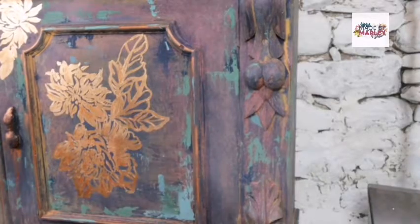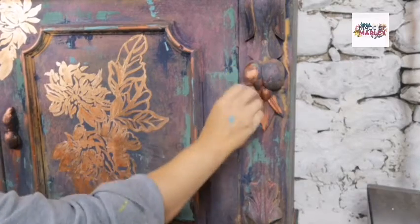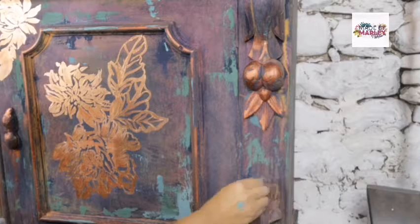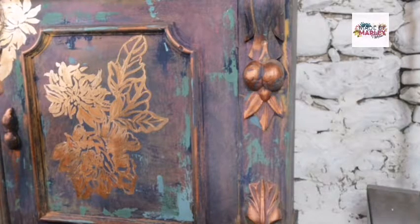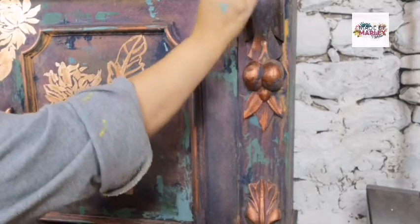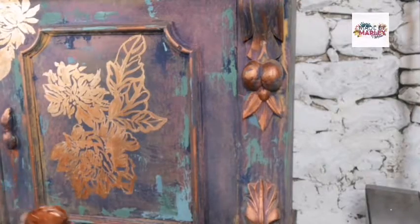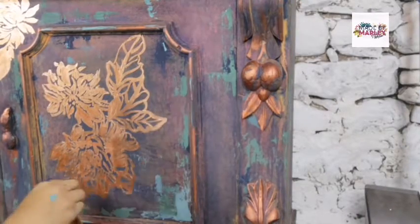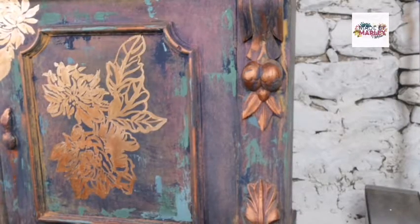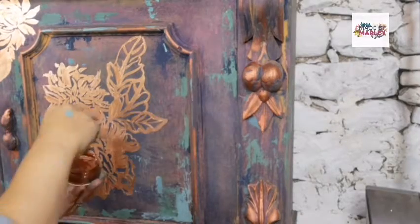So I don't know whether I should test on something in case it comes out really fast. So we're just running it across all the detail. Hopefully you're catching that, just to let everything really pop. I'm not at the best angle, but you get what I'm doing here. Put a little bit there. I'm just going to run a little bit on the inside of this lip.